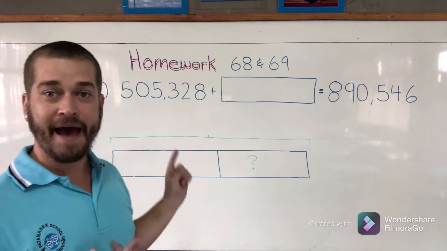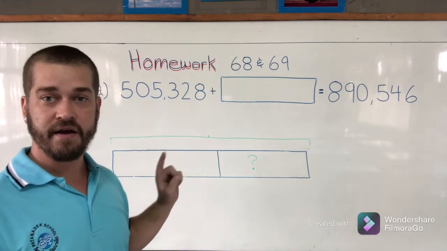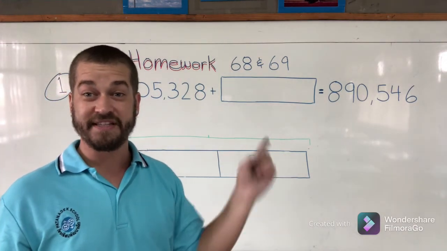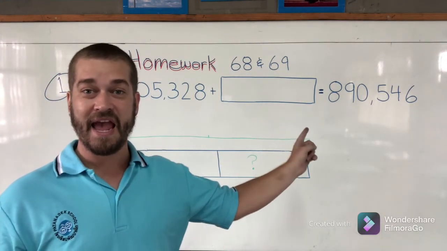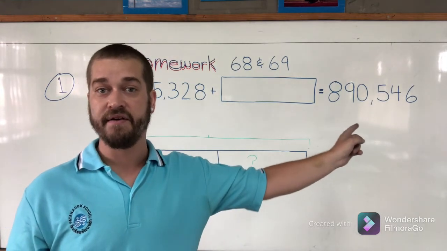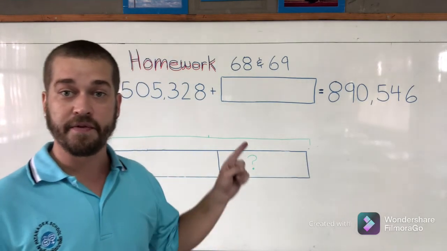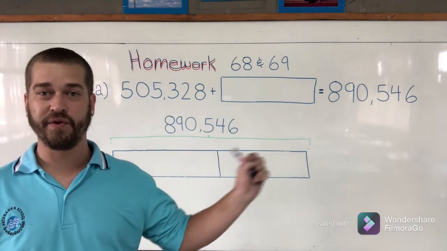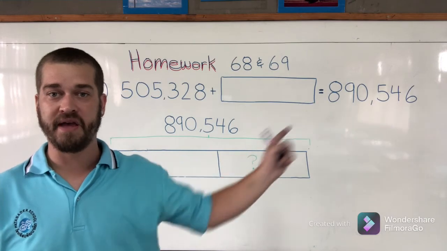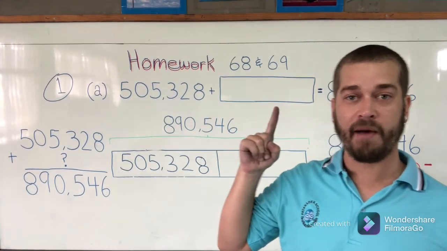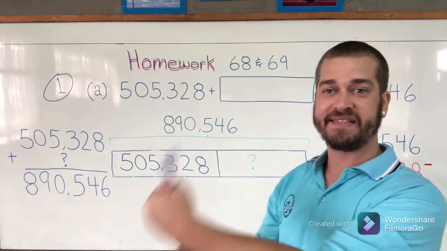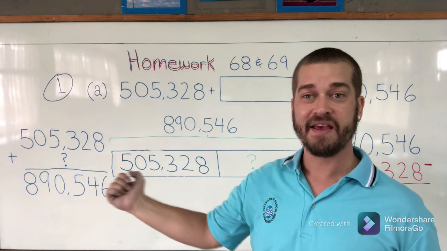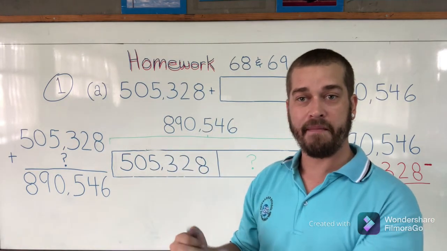So that being said, right here, the total, do you know what this total is? It's pretty simple. It actually gives it to you already. 890,546. So that number is going to go right here. There it is. This is the total number of balls in the ball pit. Instead of writing the problem like this, because of fact statements, you can swap them around. So this is what the problem looks like before we swap them around.